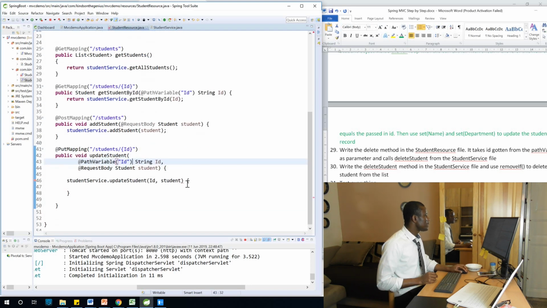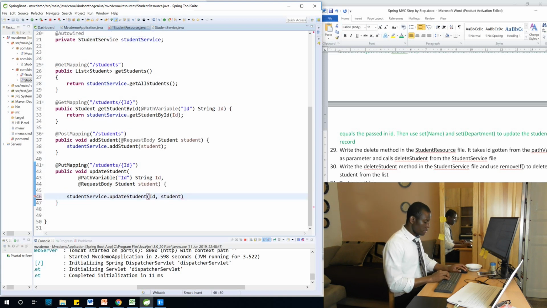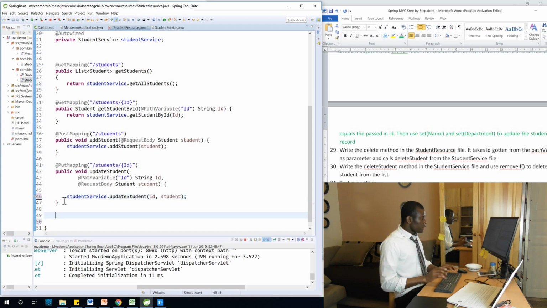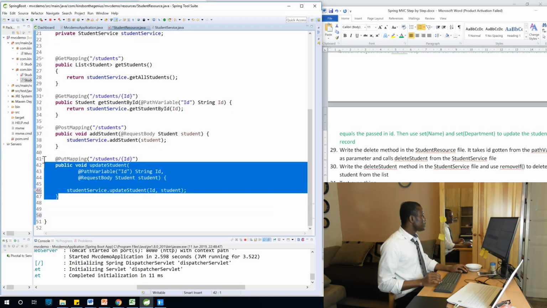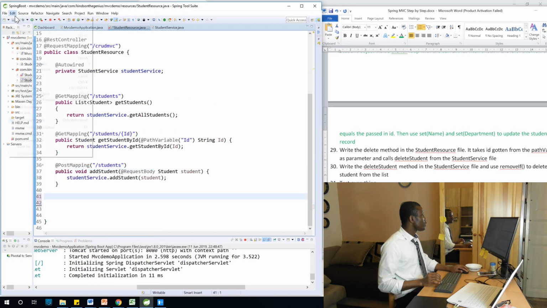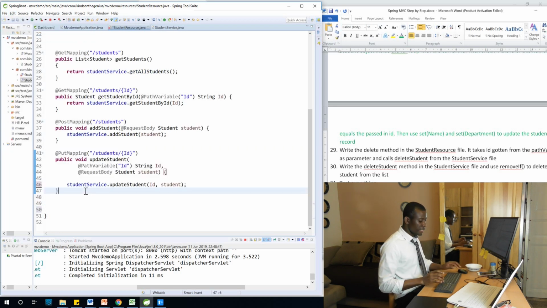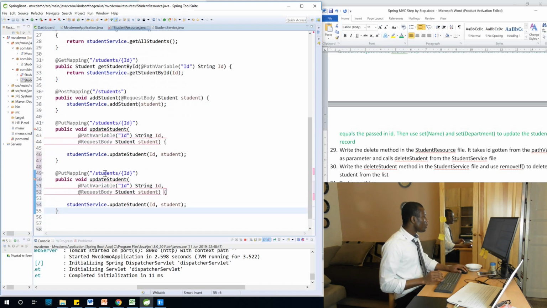This time we are trying to write. Why do we have this error? Okay, I think I'm missing something. All right. So on to deletes now. To reduce the time, I'm simply going to copy this, and then we modify it. So now we want to call it delete students.